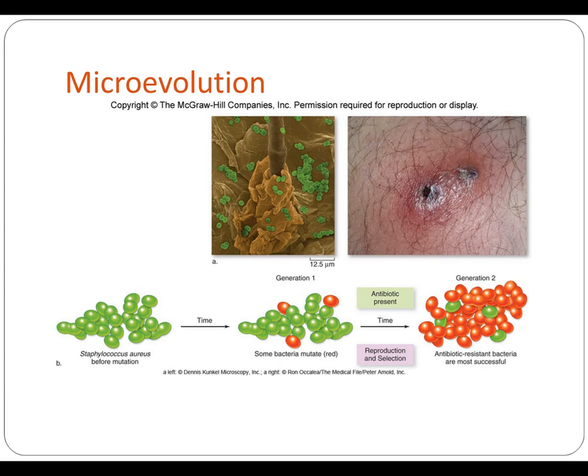Did they call it MRSA? Yes. Okay, so you had MRSA, which is methicillin-resistant Staphylococcus aureus. What that means is that this staph infection, a bacteria, is not going to respond in a negative way to penicillin. It's just now resistant to it. It's adapted. And so we can certainly see evolution.